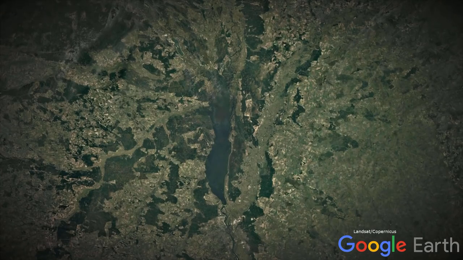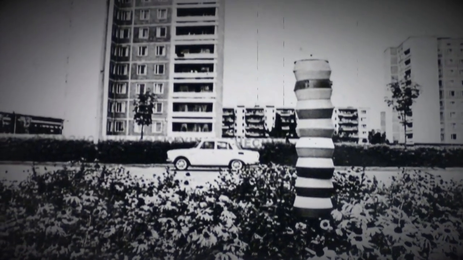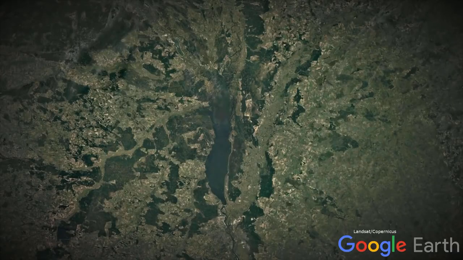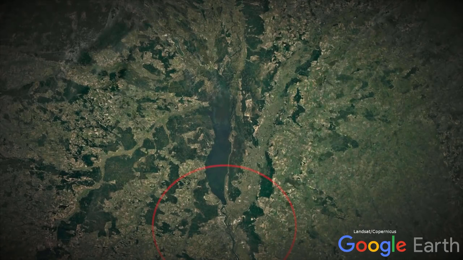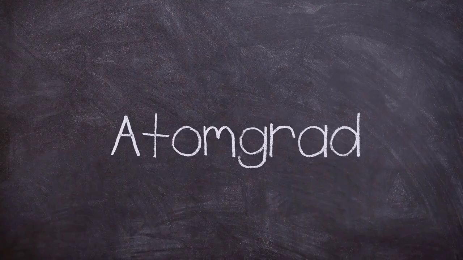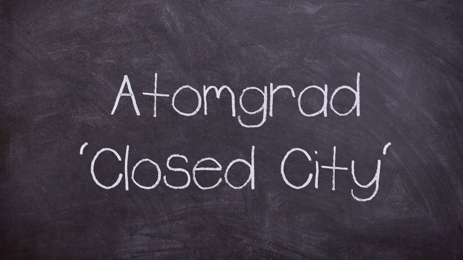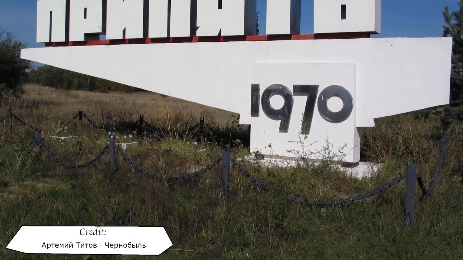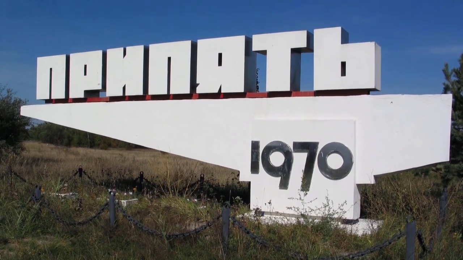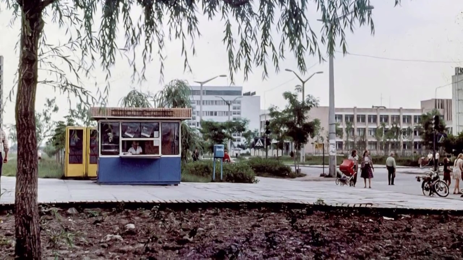Our story starts in 1970 in Ukraine about 100 kilometers from Kiev when ground was broken for a new city that would become known as Pripyat, an atomgrad designed to house workers for a new nuclear plant. The original plans were to build the city and plant just 25 kilometers from Kiev but it was thought to be too close to a major city, which turned out to be a good decision. The community at Pripyat was developed to be the perfect home for young families with its amusement park and modern architecture.